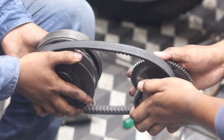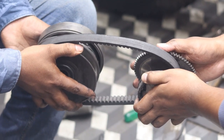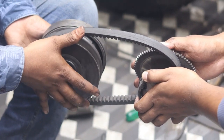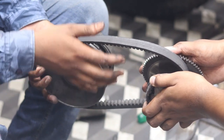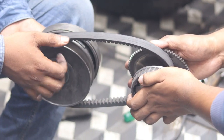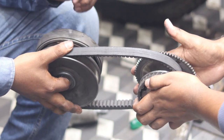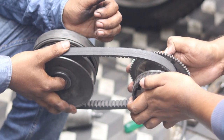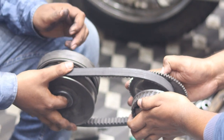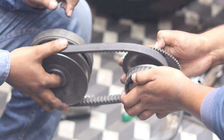Let's discuss the CVT, continuously variable transmission, a technology used in scooties and scooters. There is only an accelerator, and inside there are two clutches. This one is the primary clutch and this one is the secondary clutch. These types of clutch are also known as centrifugal clutches. These two clutches are different types with different functions. This one is the primary clutch, also a centrifugal clutch, and this one is the secondary clutch, also a centrifugal clutch.